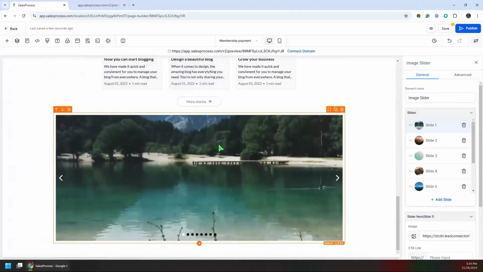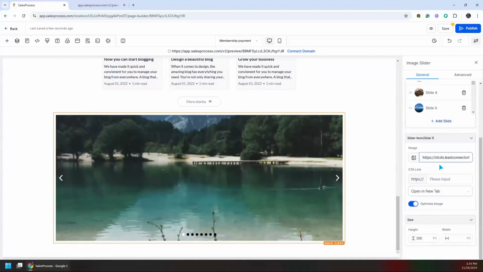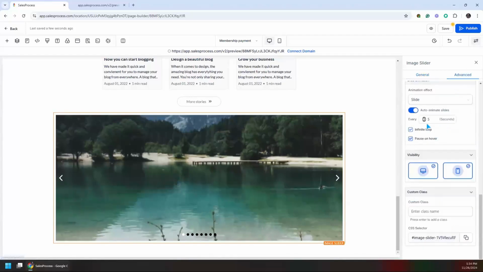We can upload a bunch of images to this one, and it can display them one by one, just like these ones that we see. When we click on this one, it will display the next image, and we can choose which slide we should show and upload those images in here. What should be the height and width of those images? Should we optimize them or not? What should be the time in seconds before it automatically navigates to the next image? Or should it be a one-time loop, or an infinite loop?